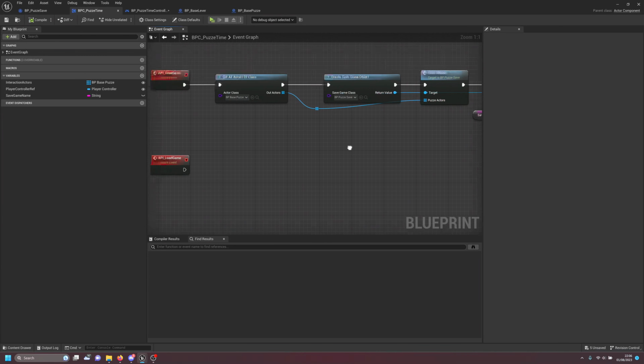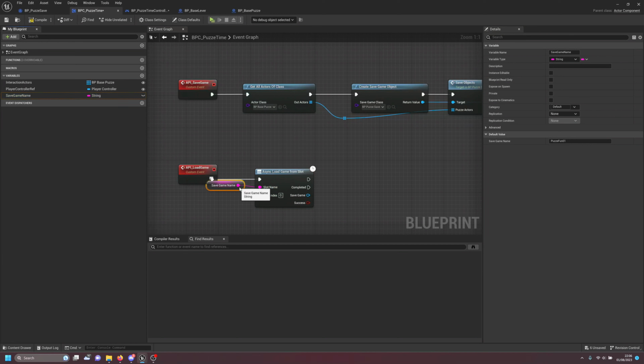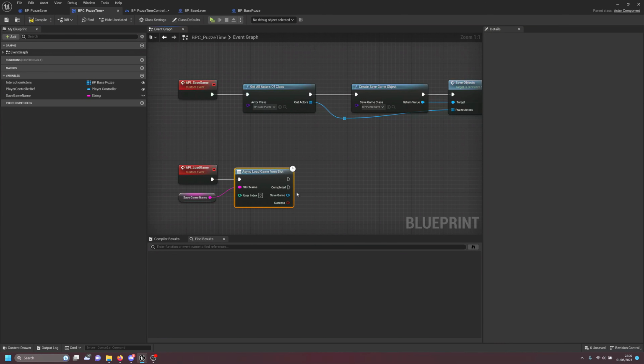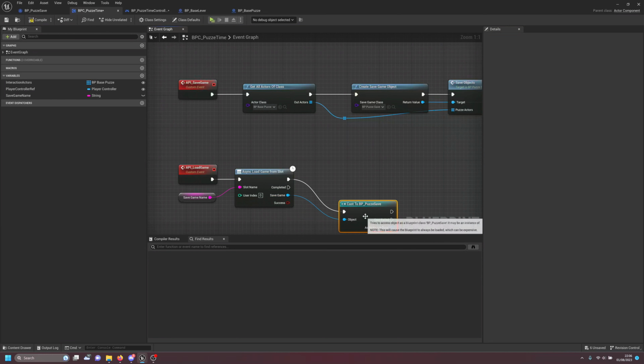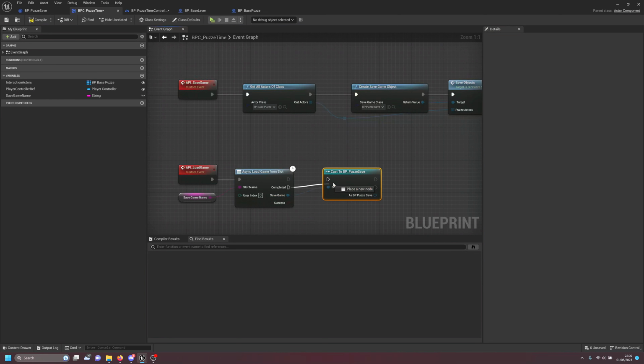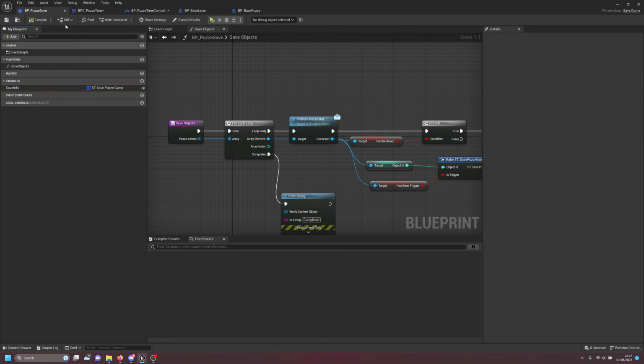To do this, it's simpler as well, nothing complicated. We're just gonna call Load Game From Slot, and we're gonna load synchronously, and put this reference here. And now what we can do is cast to BP puzzle save time. I know I am using cast for this instance, but the reason why is because we're doing this only once, and we need to access whatever content we have saved on our puzzle here, which in our case is save info.